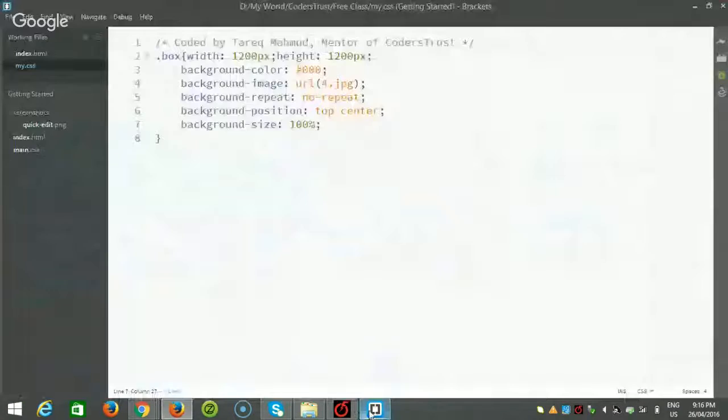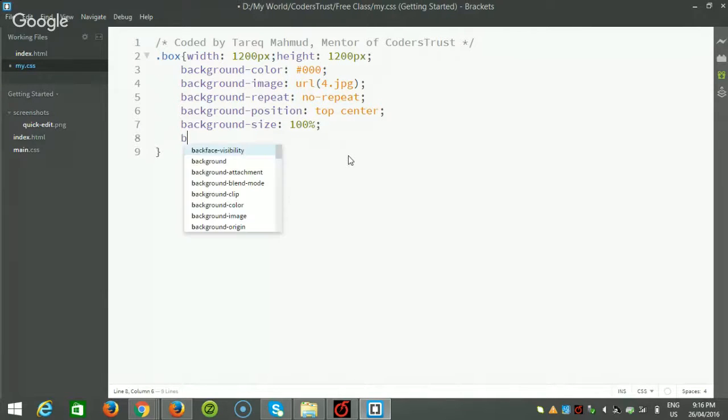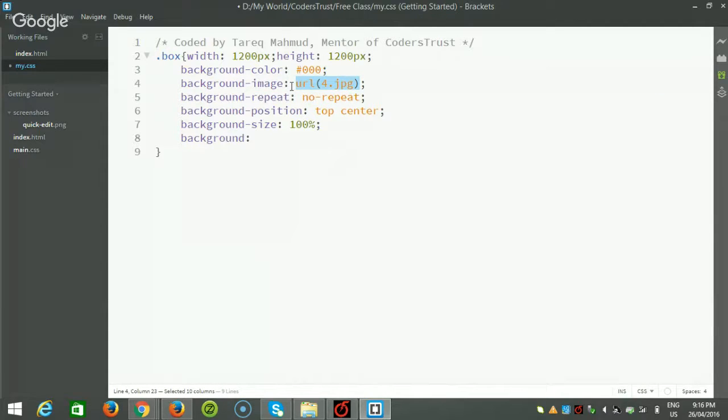So now we can use background size as well. You can see that there are a lot of properties for background: color, image, repeat, position, and size. But we can use those values in shorthand with just one property, background. For example, you want to use the background image, then no repeat, which means it will not be repeated.